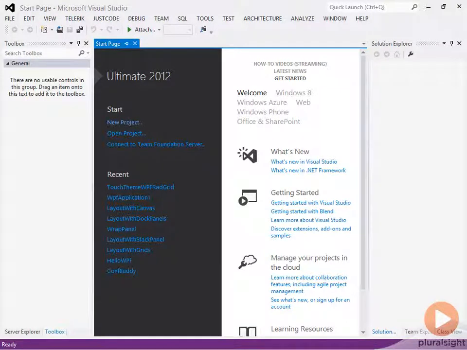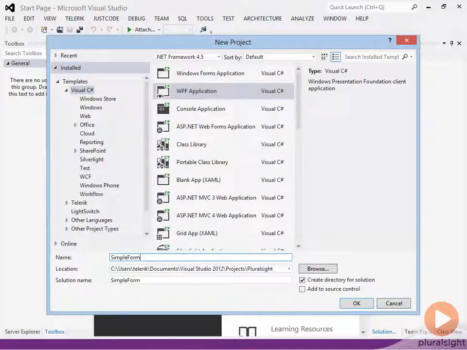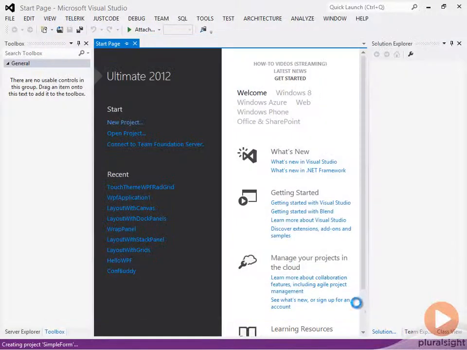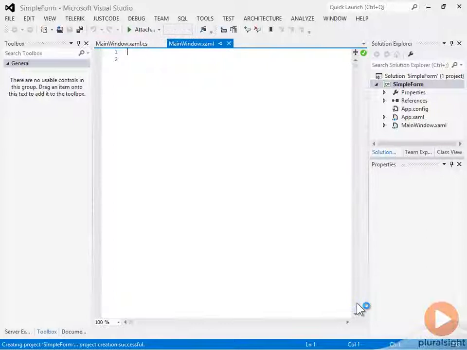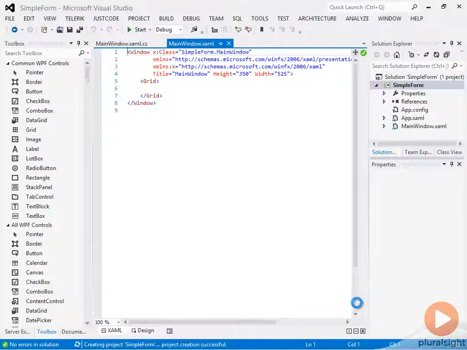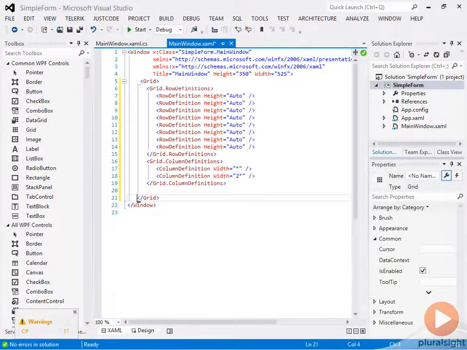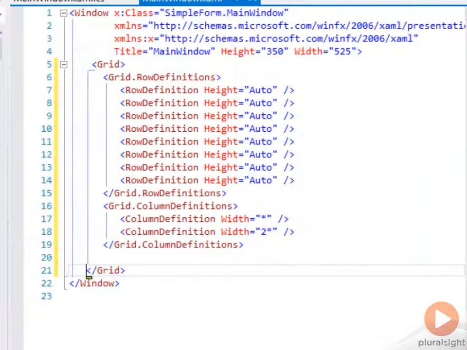To get started looking at controls, we will build a very simple form. Despite the simplicity of the form, we will be able to look at a number of issues of working with controls in WPF. To begin, we will add rows to our grid and 2 columns. You can see that all of the rows are scaled to have a height of auto, and the 2 columns are in a 1-to-2 relationship. The left column will be used as a prompt, the right column to hold each of our controls.